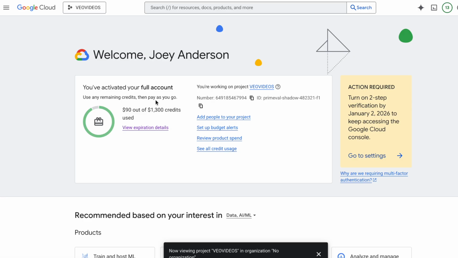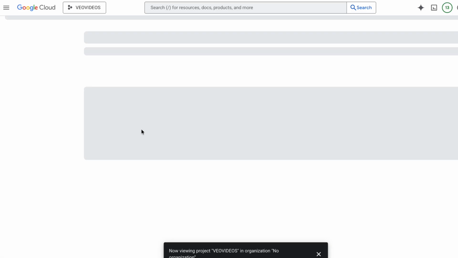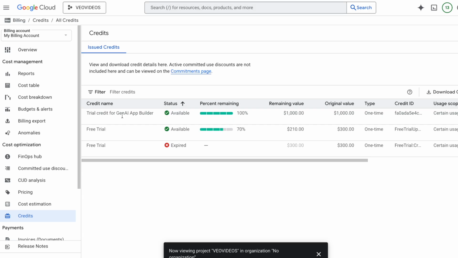So if we click view expiration details right here, after it says you've activated your full account, we can actually see the credit. It's not this one. This one, you cannot use this credit for this application, but this free trial is 210 bucks. The original value is 300, and that's what we're going to be using to generate these videos.